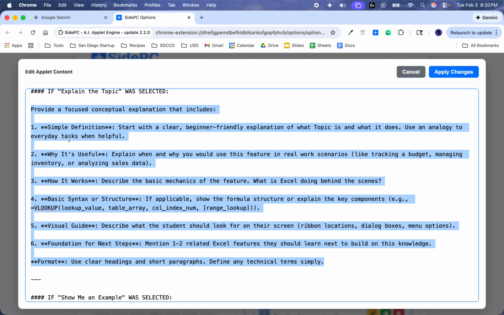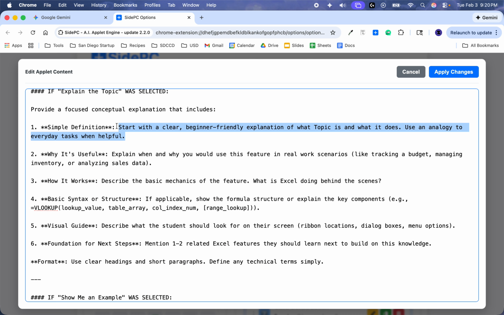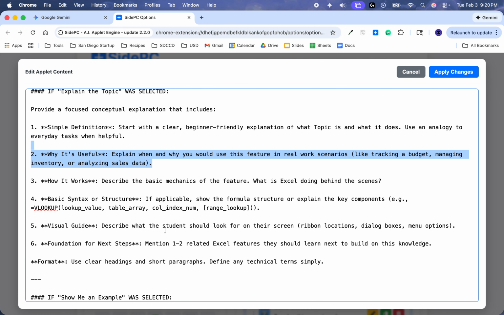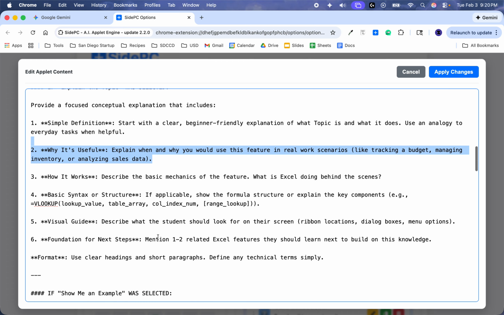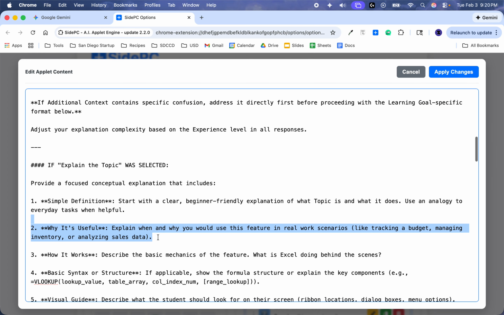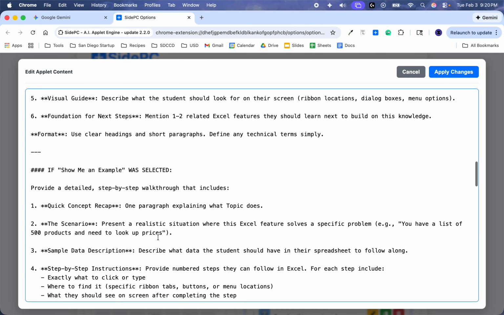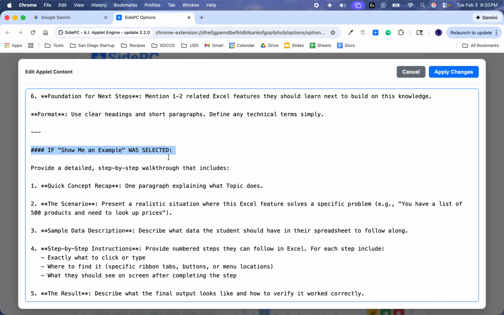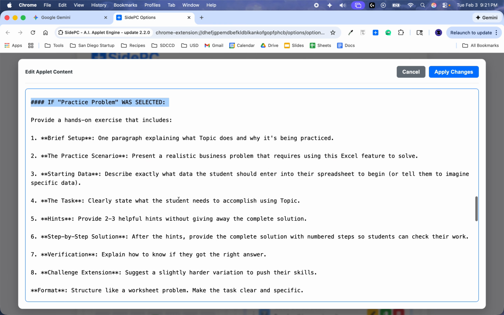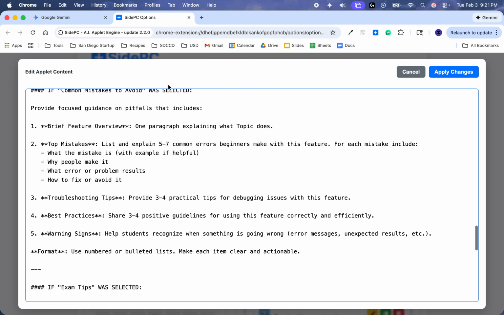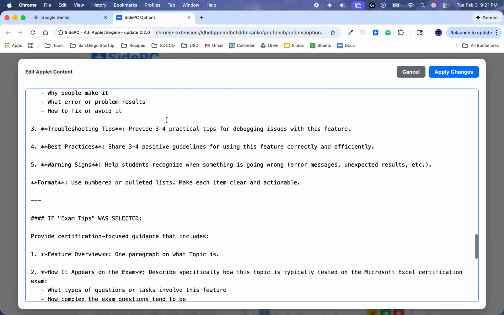Okay, so you'll see that it says start with a clear beginner-friendly explanation, say why it's useful, and so on and so forth. Okay, so we're giving it basic structure around how the chatbot should be delivering content to the user. I've got another if statement for show me an example. I've got another one for practice problem, and so on and so forth. So I've got specific outputs for each one of those selections.